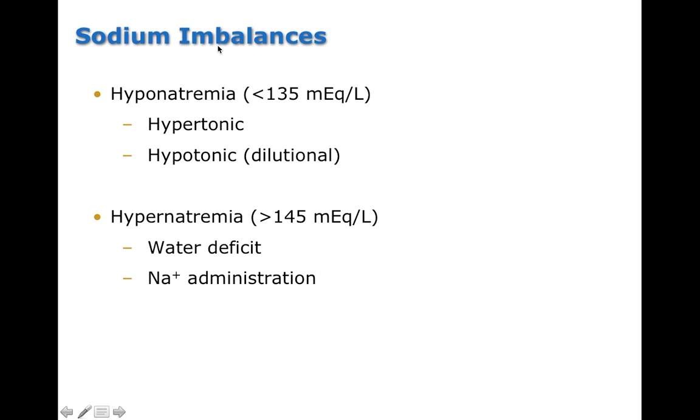So in terms of sodium imbalances in the body, we talk about hyponatremia and hypernatremia. Hyponatremia is where you have sodium levels that are below 135 milliequivalents per liter. And that could be due to dilutional, right, where you actually have low sodium levels because they're diluted out with water. And then hypernatremia would be when you have sodium levels that are above 145 milliequivalents per liter in your blood. And this could be due to a water deficit, where if your blood plasma levels are low, then you have a higher concentration of sodium because of the water loss. This could also come from sodium administration. Like if you give someone hypertonic saline, that can lead to hypernatremia. Or if someone just has high sodium intake, that can also lead to hypernatremia.